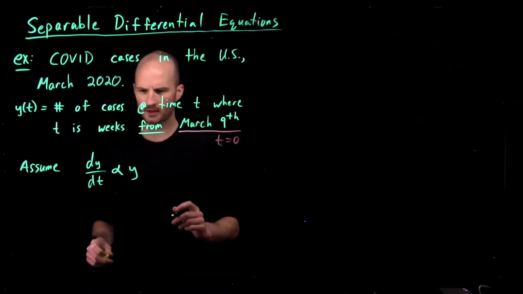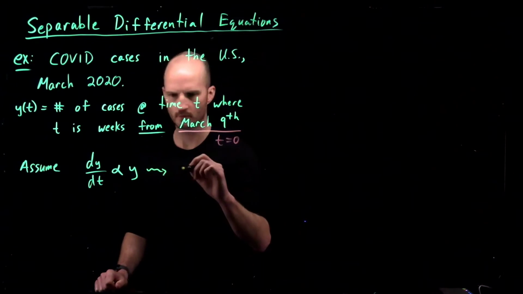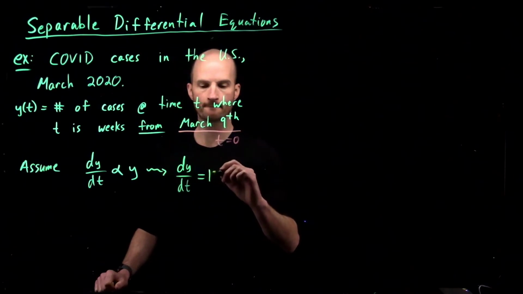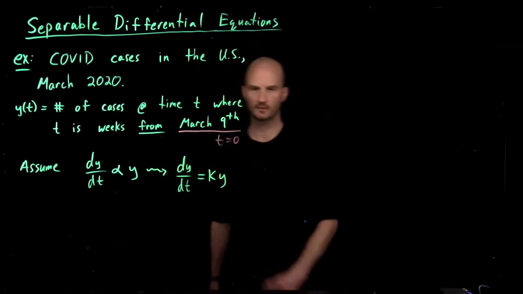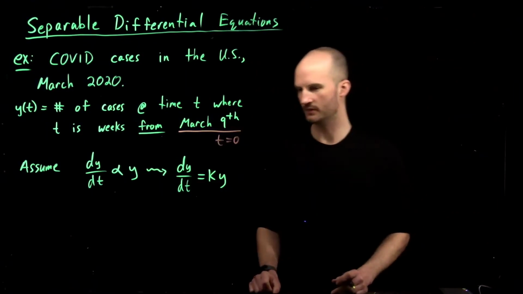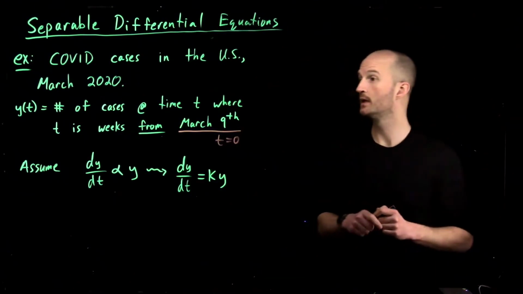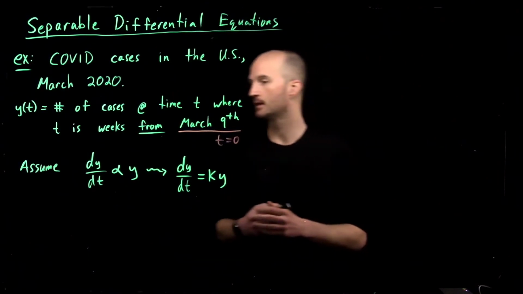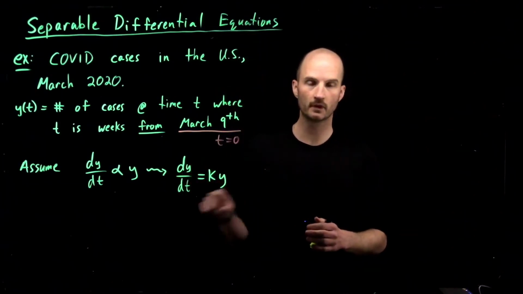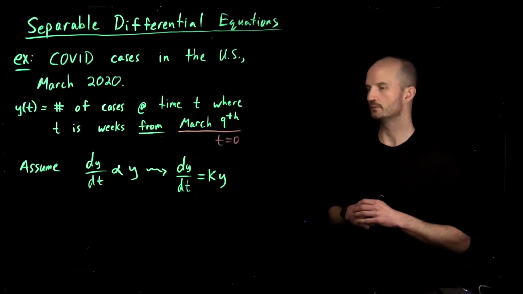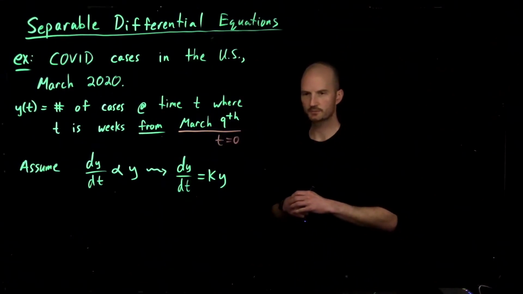Okay, so in math, proportional means dy/dt is some constant times y. Now, we're going to do what's called a separation of variables here. When we want to solve here, we would like, of course, to get a function, y equals something. But we're going to solve this in order to find y, and we're going to be using our data up here. So we'll do what's called separation of variables.